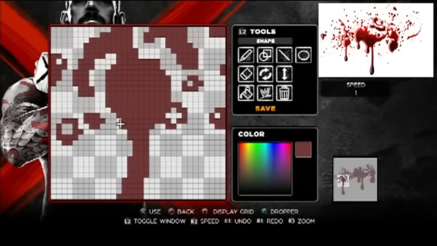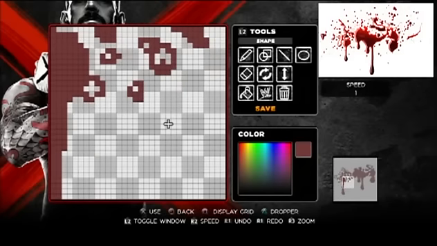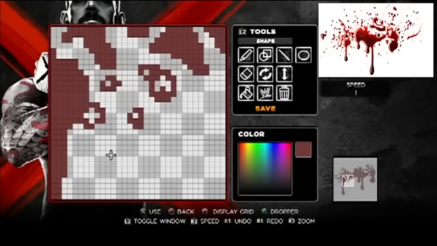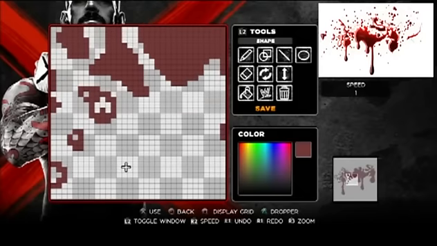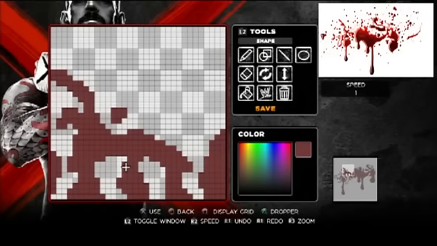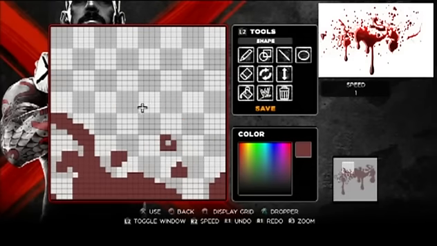And you really can make a lot more of them than I am, but for the sake of speed here, because I don't want this tutorial to go on too long, I'm just putting them where I think they would make the most purpose to create the actual splatter effect. That being in places where they're actually going to be noticeable and visible.